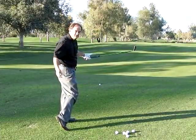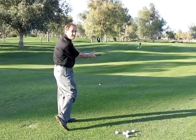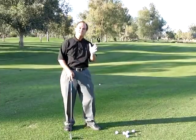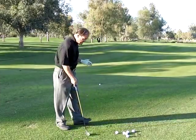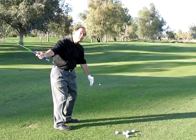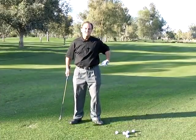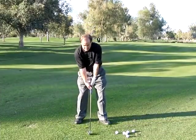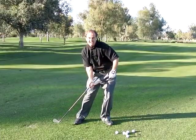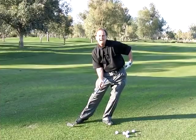Now, there are a couple of other reasons why I made a full swing with it. I wanted you to see the shape of my arms after impact. A push means that when you came back down into the golf ball you were probably on the correct arc on the inside, but pay close attention to my left hip — if I swing it a little too much underneath me and get it inside, sometimes my left hip will get way too long in the downswing.